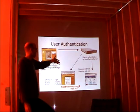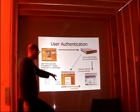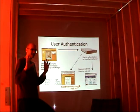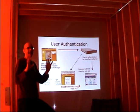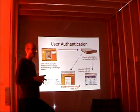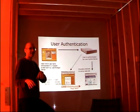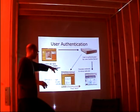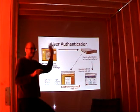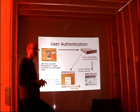Okay, if you're successful, you're redirected to the venue's website. You're also, behind the scenes, simultaneously logged into the Postnuke site, and the idea is that you then appear on the network-wide community software features. So if you're at a Less branded venue in Bozeman, Montana, and you're logged in there, if you go to our Postnuke site, you'll see the other people logged in at Less venues in Austin or London or wherever. So that's one of the key added values.